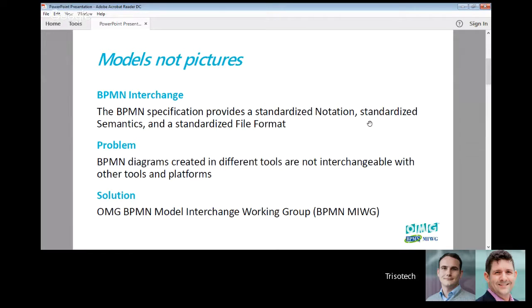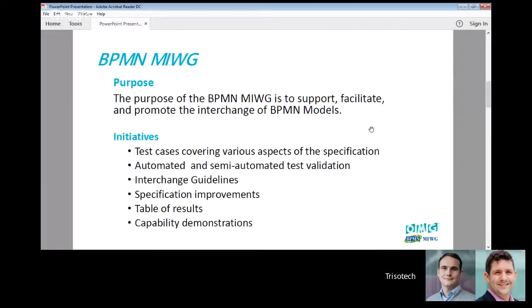So the solution to make sure that we have a common understanding and common interchange was to create the BPMN Model Interchange Working Group. The working group is basically there to support, facilitate, and promote the interchange of BPMN models. So we're uniting basically all the vendors from the world that want to contribute and participate in improving the interchange of models.